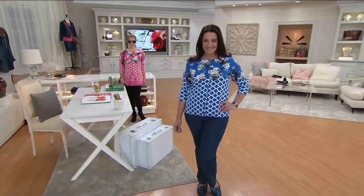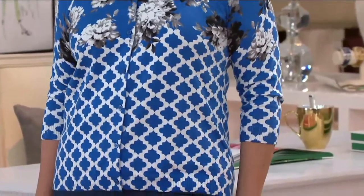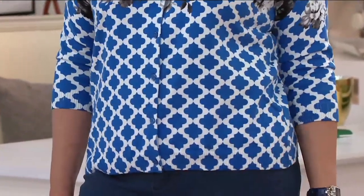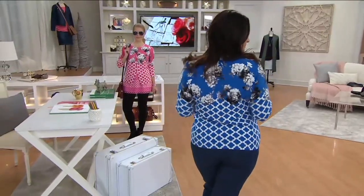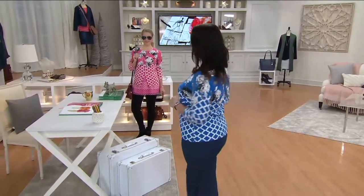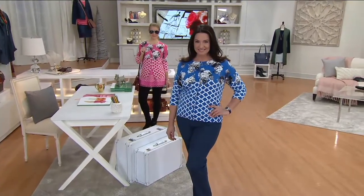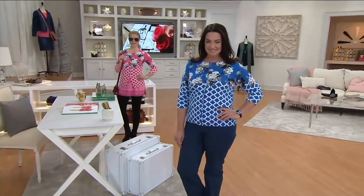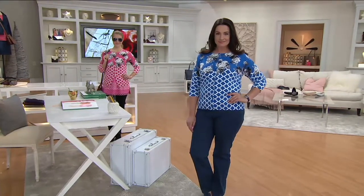Keep in mind: clearance price, no reorder, never coming back. It's terrible, it's upsetting, but that's what's happening. You accessorize this — great. You don't accessorize this — great. This is the thing you wear every single day because you don't want to think about it. If you can get it in two colors at the clearance price, I super would.